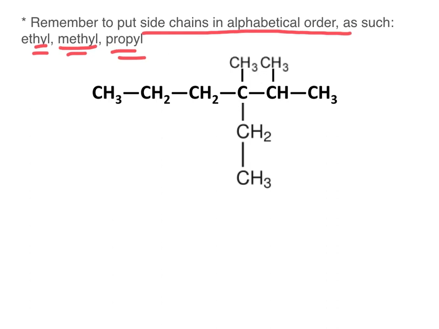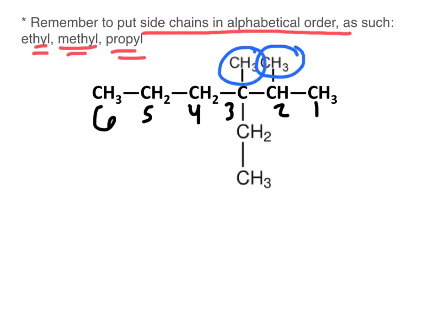So again, there are many ways of doing this. I could start here, I could start here, I could start here, I could go here. There are a lot of ways of doing this, but again, I want to make sure that I have the longest chain possible and that I hit my side groups as early as possible. And so the only way of doing that correctly is by going like this. 1, 2, 3, 4, 5, and 6. Okay, because I have to hit my side chains as early as possible. And I hit my side chain at carbon 2 here, I hit a side chain at carbon 3 here, I hit another side chain at carbon 3 over here.